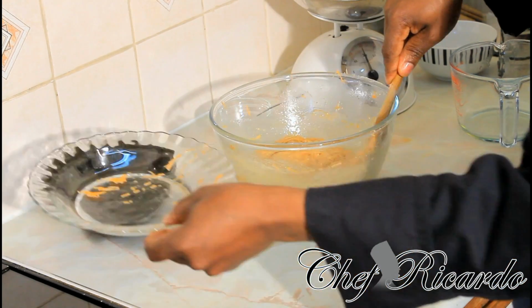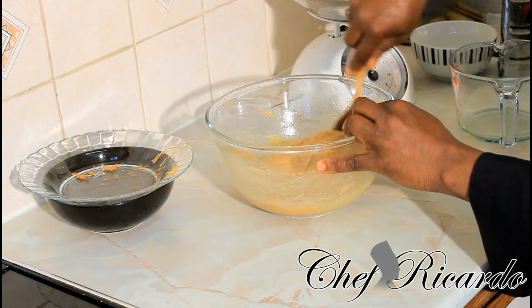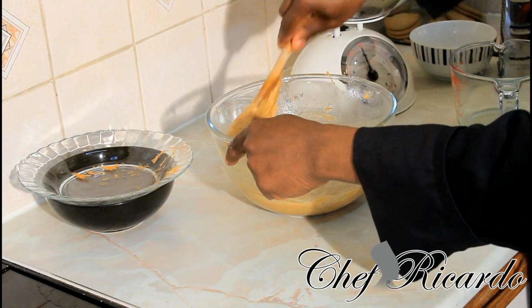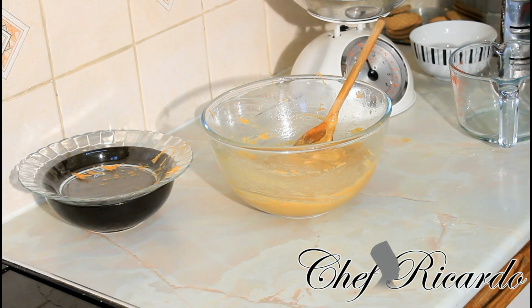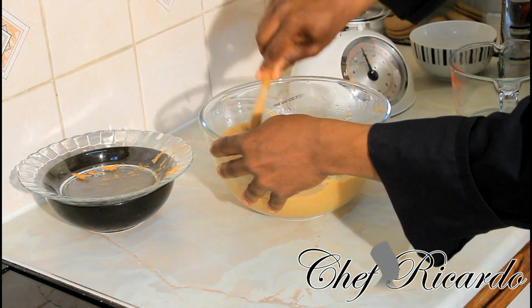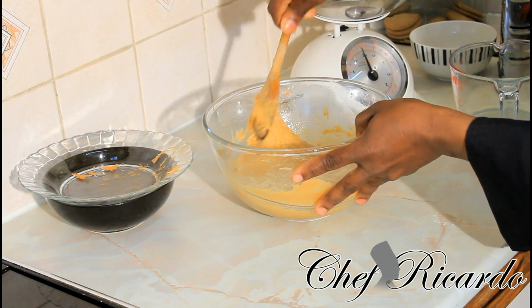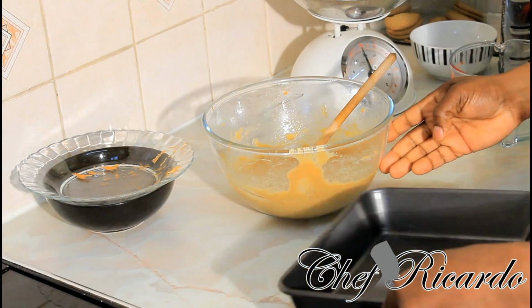So as I say, you can do this at home with your kids this summer. Guys, carrot cake is just a basic carrot cake. It's just oil, carrot and flour, a little baking powder and some cinnamon, a little salt. So it's just a basic recipe to make this lovely carrot cake. And I'm just using my wooden spoon and making it as it goes along. So guys, as you can see, this is ready now. I don't even have to go any further with it. It's just a basic recipe.